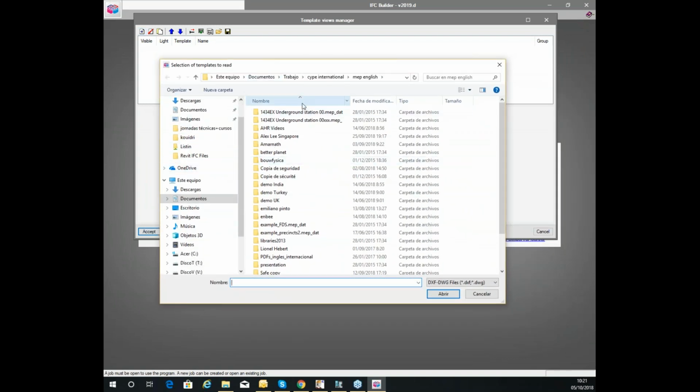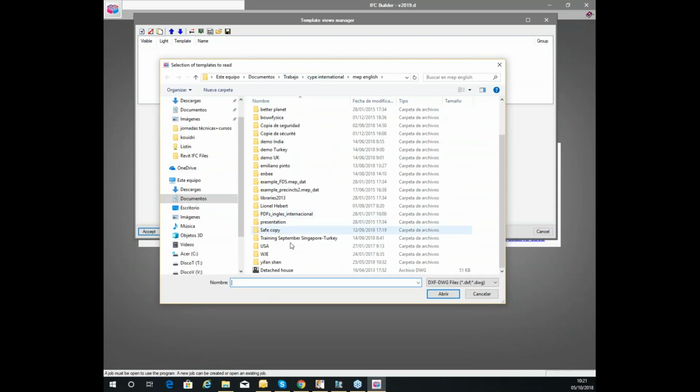For example, I'm going to search for it in my files. Okay, here it is. Here we have the DXF and DWG formats, which are the most common way to start, or even a JPG or BMP format. If you have a paper plan, you can scan it and use it as a picture, and you can set a scale and an origin of coordinates, and use it as a basis to draw. This is the template.